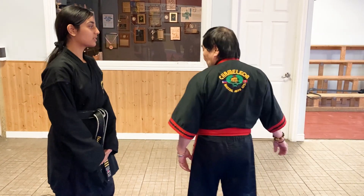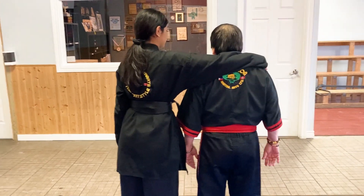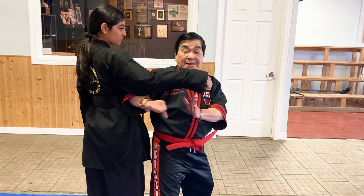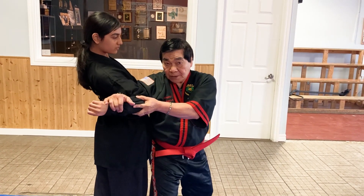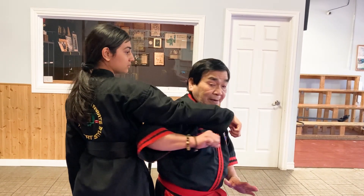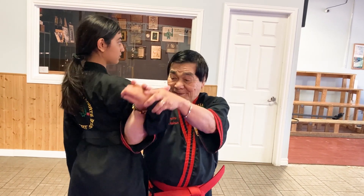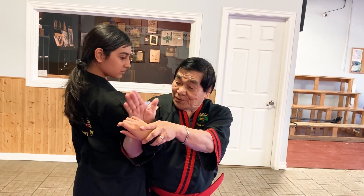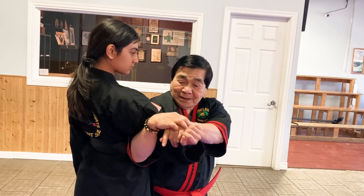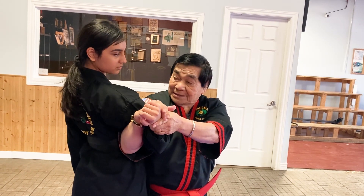Now we're going to shift to the other way so you can see what I'm doing. From here, the body goes like this. You want to hit this first. Turn tibadach, shift this way. And then this hand automatically goes that way. Now I have to turn to hit that way. This hand — bring this hand that way. See? So that you can catch this hand. Don't go that way because she is strong.